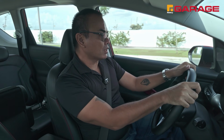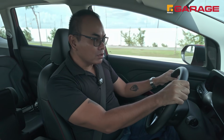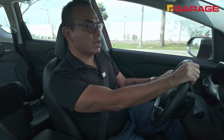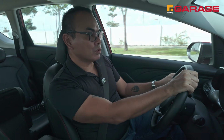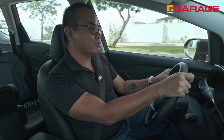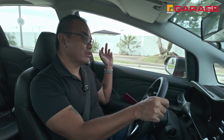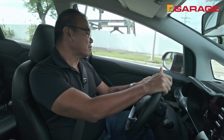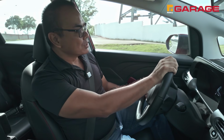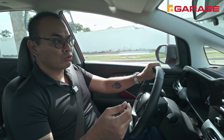But otherwise, the driving assistant, the advanced driving aid is quite pretty good. They do the job as intended. And if you don't set nga the volume to a low setting in blind spot, baka nakakagulat siya minsan when I want to change lanes and then may kotse, nakita ko na nga, so I know that it's there. And malayo pa naman, pero medyo conservative siya. Lakas talaga. So I actually set the alert to a lower volume.